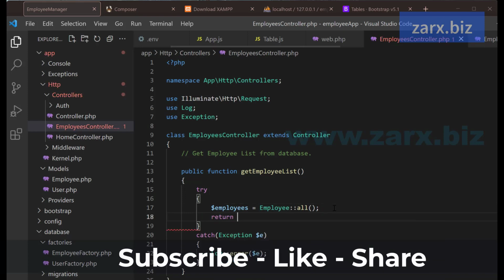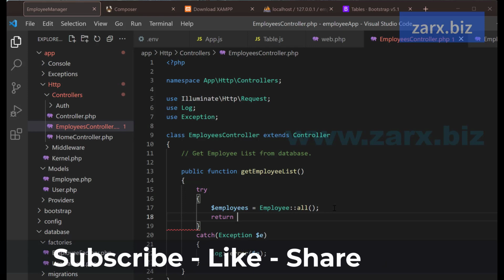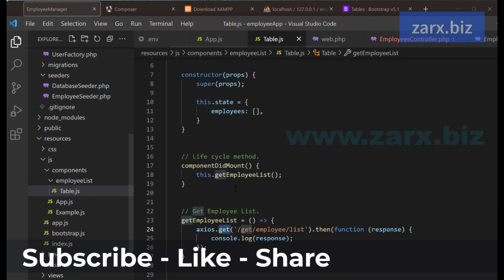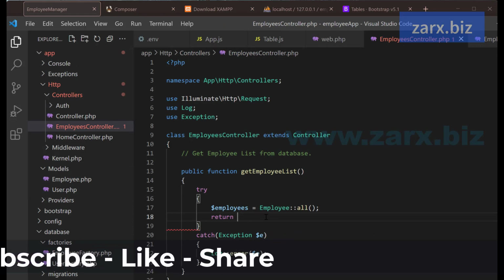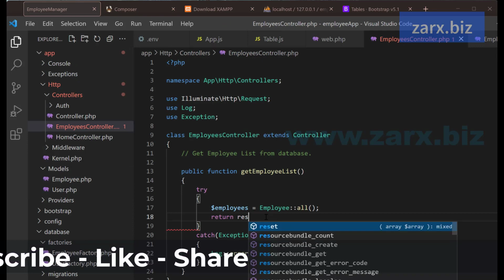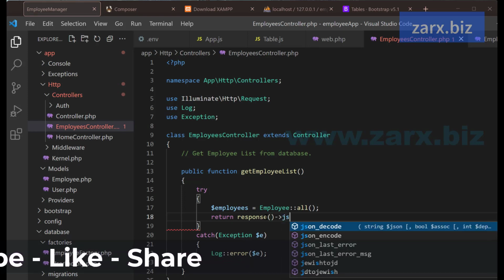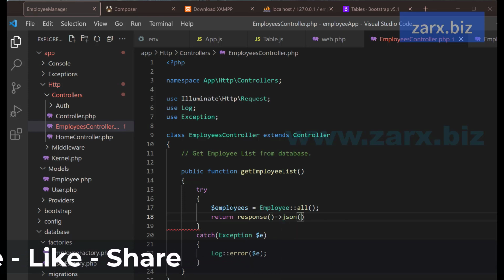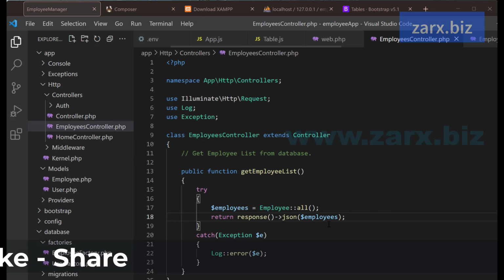So return, and when you deal with the data in JS, as we are using React to show data, we better pass data in JSON format. So we can do this response, and then we say JSON. So we just need to pass this inside this variable, our function. All right, now it's going to be as we want.